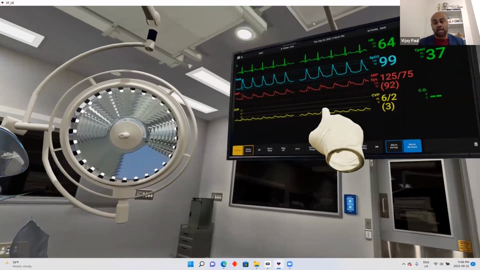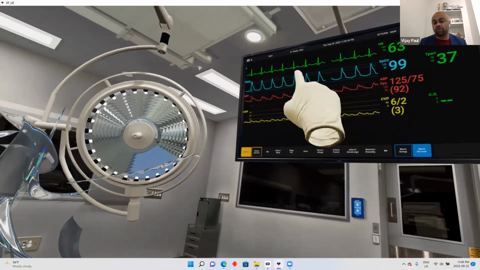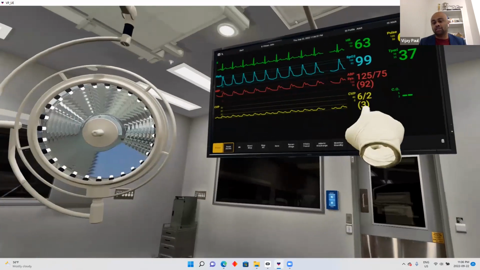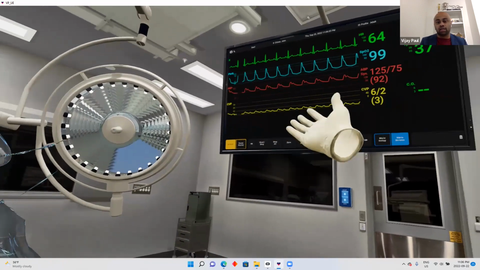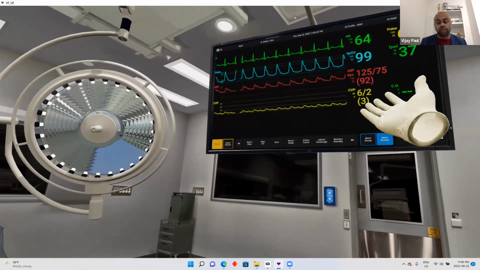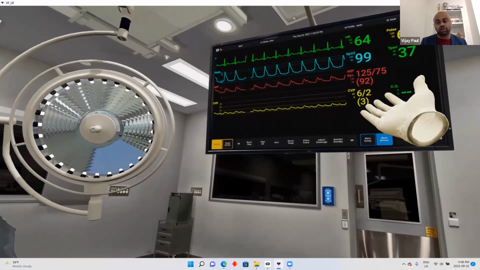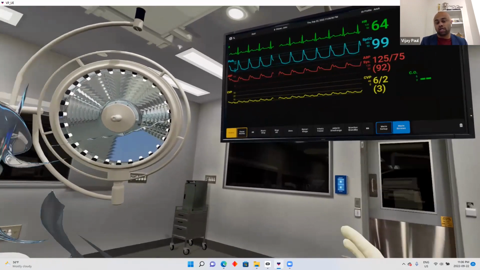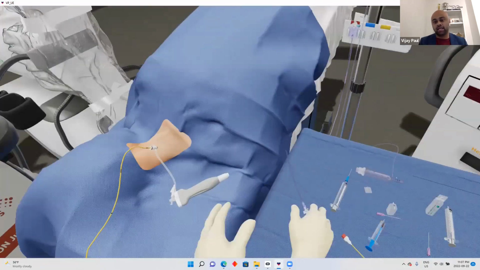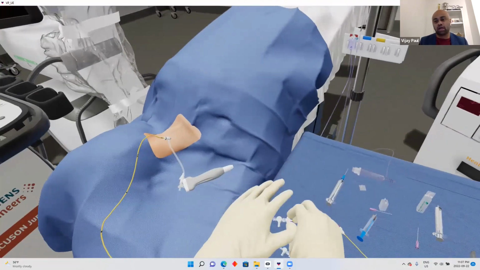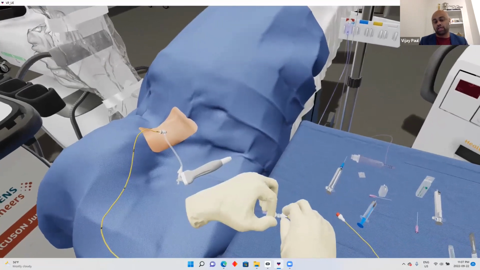That's actually a dynamic monitor. It's another system that we've created. As you perform the Swan-Ganz catheter procedure, the pressures and the waveforms will change as you go through the vascular tree and the different areas of the heart, from SVC to right atrium to right ventricle and so on.